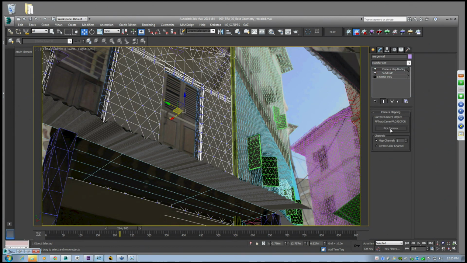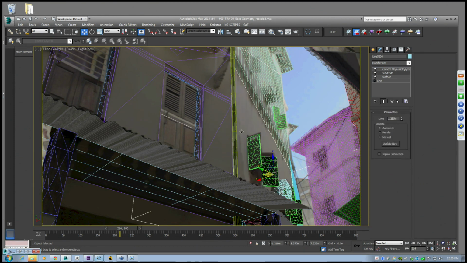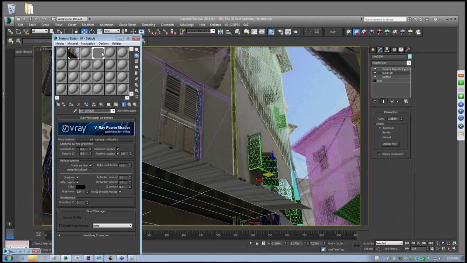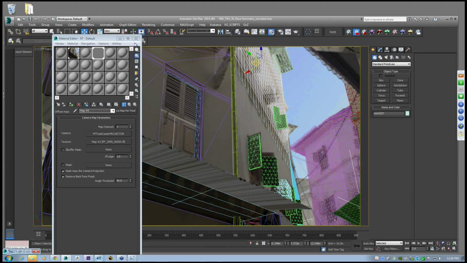So again, the detail in the model isn't huge, but we've got our camera map binding modifier on with our camera selected, which is our moving camera, and we've subdivided the geometry, which we can have displayed subdivision off or on, preferably off, and this is giving us a great texture to work with. And with that texture, what we've got is essentially a material wrapper with the animated JPEG sequence within the texture, the camera projector selected here, and then that applied to the entire geometry. And then every single piece of geometry has the camera map binding modifier on with the same camera selected here. So it's a very simple, effective way of setting up the scene.